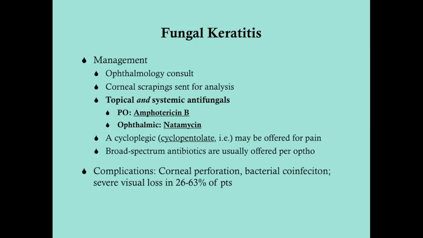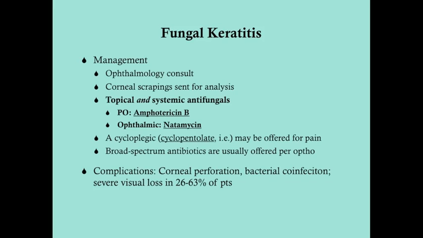As far as treatment here, we're pretty much doing the same things as usual. Ophthalmology consult, get corneal scrapings, send for analysis. Topical and systemic antifungals are used here. Orally, you can use amphotericin B. Ophthalmically, natamycin is a common one that's used. And then for pain, you can use cycloplegics, NSAIDs, and broad-spectrum antibiotics are usually offered depending on what the ophthalmologist determines.